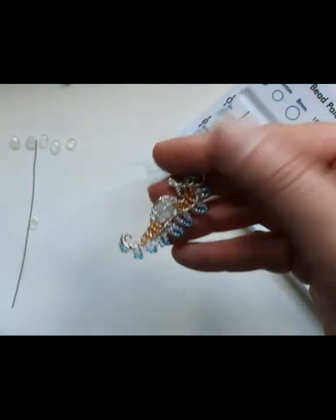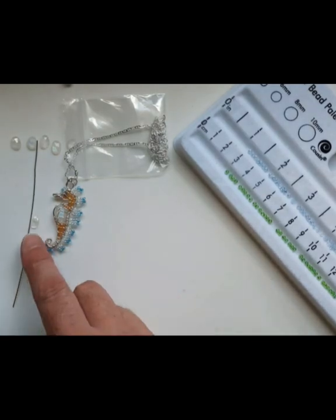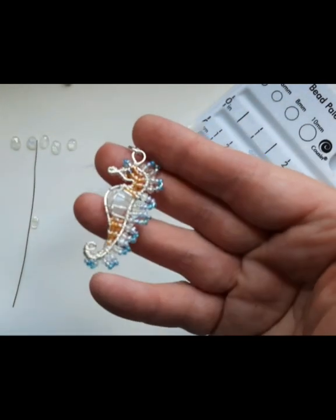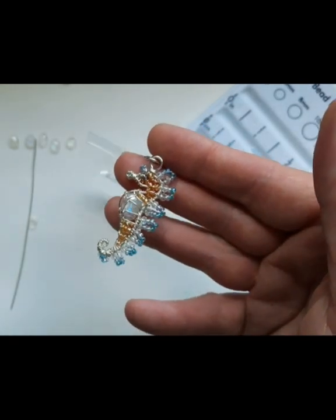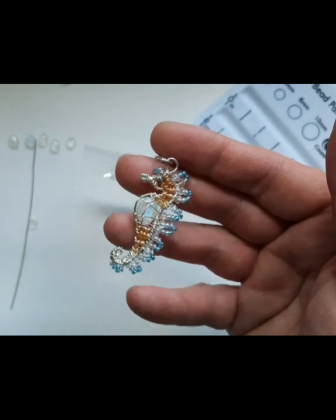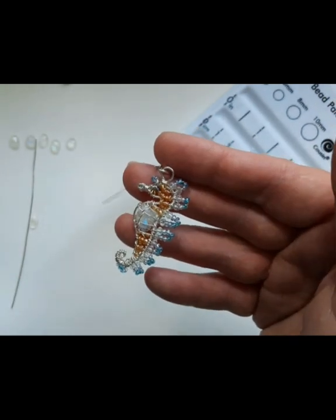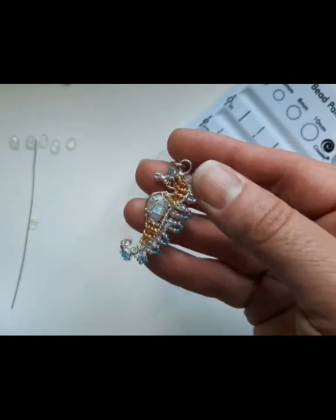This is going to be much smaller than this one. As you can see, the belly stone's a lot smaller. But this is the last one that I did. And a nice young lady asked me if she could purchase this one. So I'm making another one because I want to make one for my mom, and my mom likes them a little bit more petite than this one is.